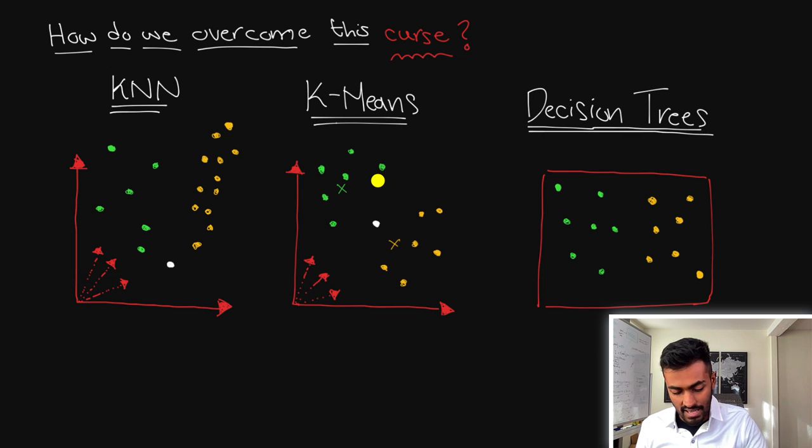We see a similar case in k-means where more data points means that there is now a sense of relative closeness of the cluster centers to a specific point, which allows us to better classify a particular point. Thus k-means also increases in performance. In decision trees, now that we have more example data points in space, we can better draw a more efficient boundary that is less subject to variation from input training data. In all of these cases we have mitigated overfitting and thus somewhat overcome this curse of dimensionality.